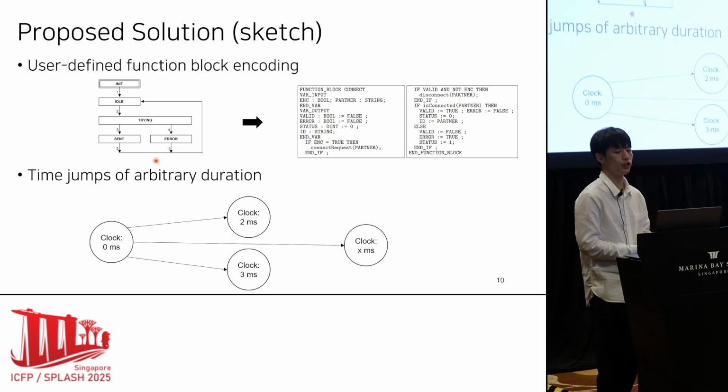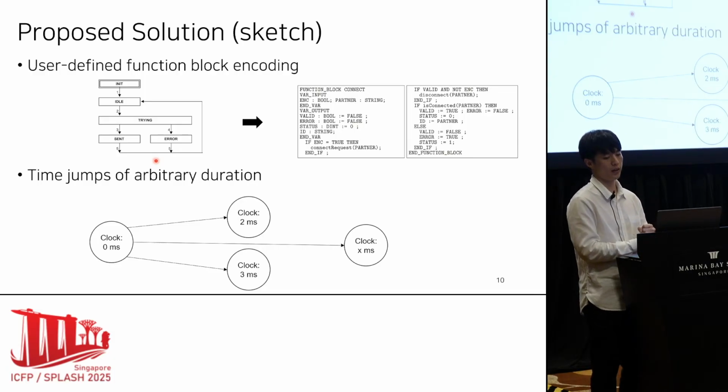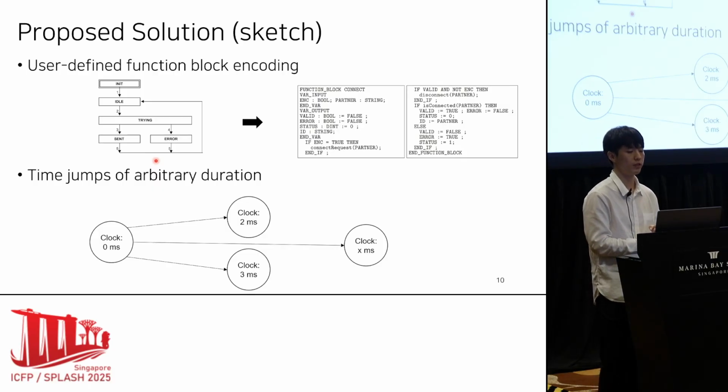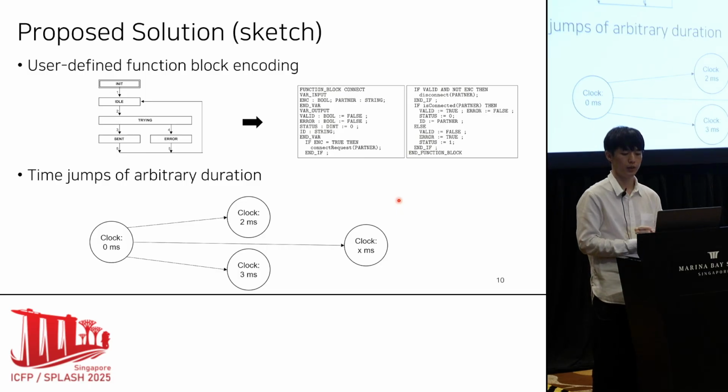To address these challenges, we have developed a unified semantics that is suitable for POR, exploiting the PLC-specific features. First, the multi-stage specification of communicating behavior is natively encoded by user-defined function blocks. A function block is something like a class and object in Java. And as you see here, the multiple stages of communication are covered by the multiple lines of code of the function block definition.